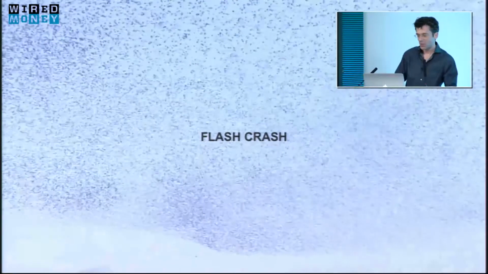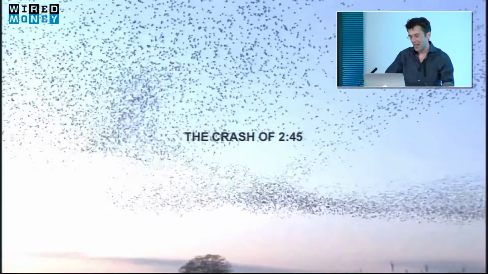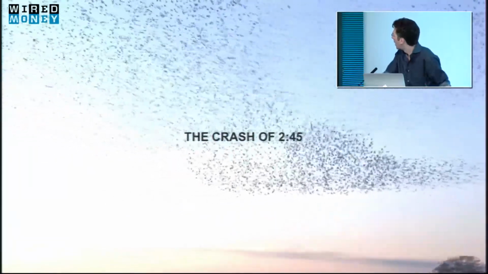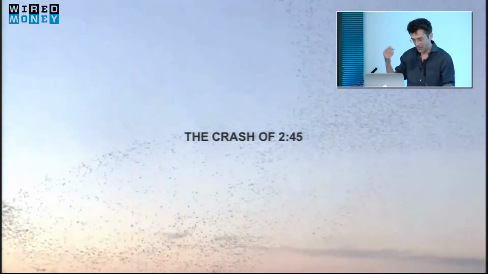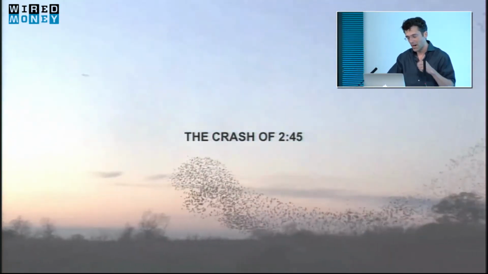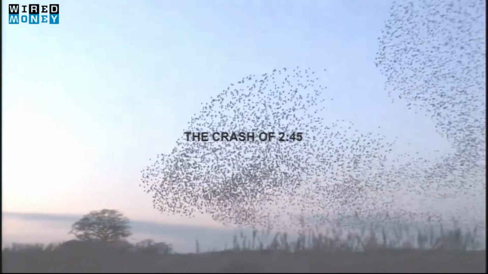Of the many names for it, this was my favorite, the crash of 2:45, P&G at a penny, and then at 99,000. Giving it that name, I quite like, because the idea was that it was really just about this moment. And the stock market loses 9% in 5 minutes. Here's part of what's interesting: to this day, and it's a couple years ago now, nobody has total consensus on exactly what happened in there. Because all we have left at this point, once 70% of the market looks like that, is just a monitor where a bunch of numbers go up and down and a big red button that says stop.